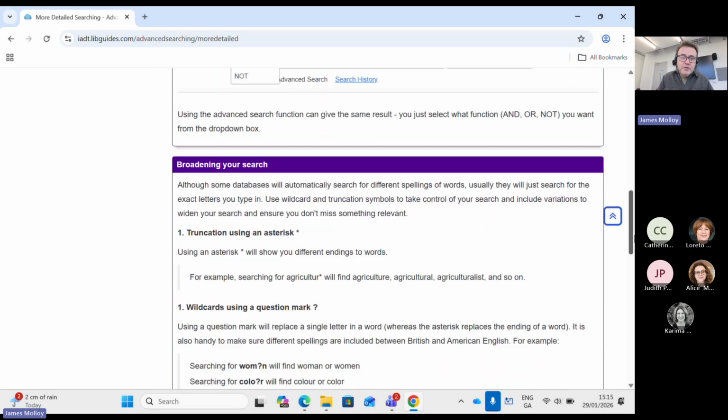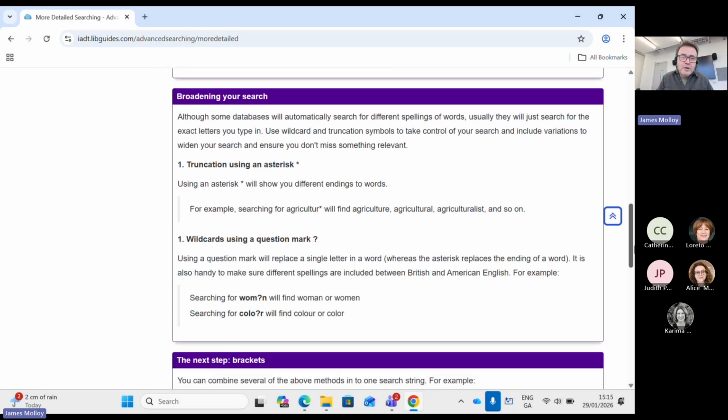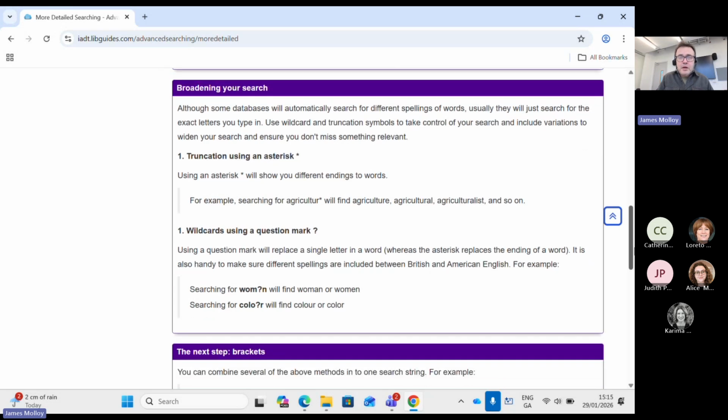So for broadening your search, these things here are called truncation and wildcards. There's an asterisk and a question mark. The truncation, you can see here in this example, is a kind of shortcut. So agricultur with an asterisk at the end will find agriculture, agricultural, agriculturist, and so on. Or robot will find robot, robots, robotics, and so on. Occasionally, if you did the word heat, it will find heat, heating, but it will bring up the word headers as well. So it sometimes includes words that are irrelevant.